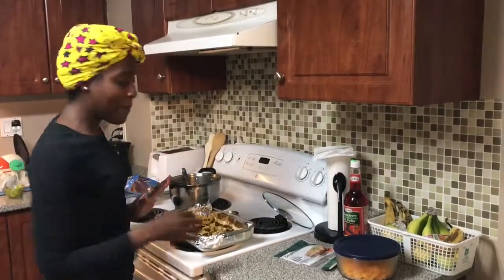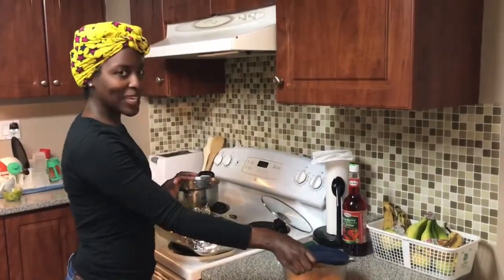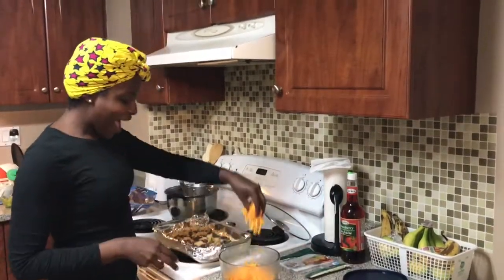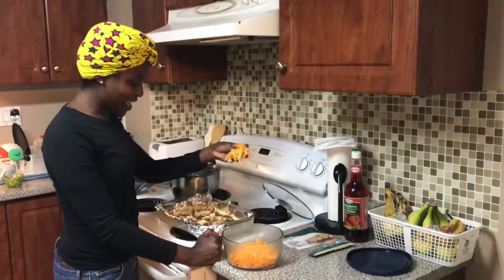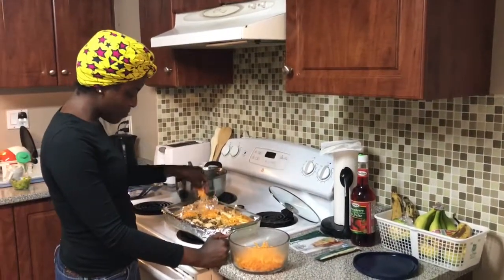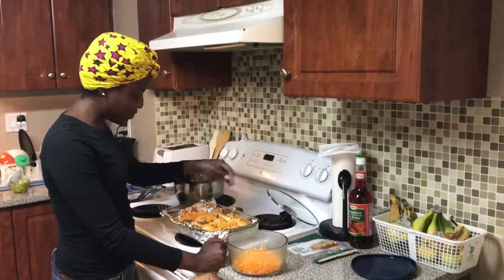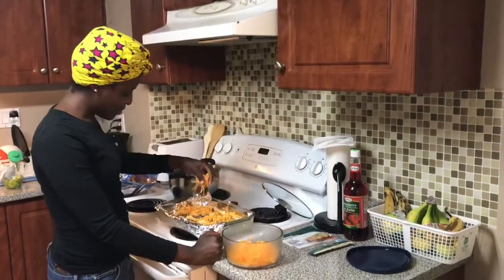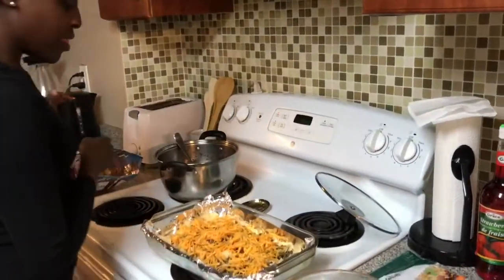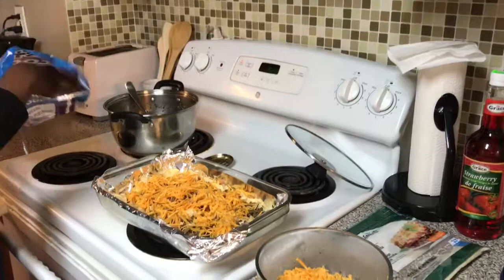So now that I've added my beef, it's time to go in with the cheese. Babe shredded this cheese and he did such a wonderful job. So thank you, babe. And then back at it with our layer.